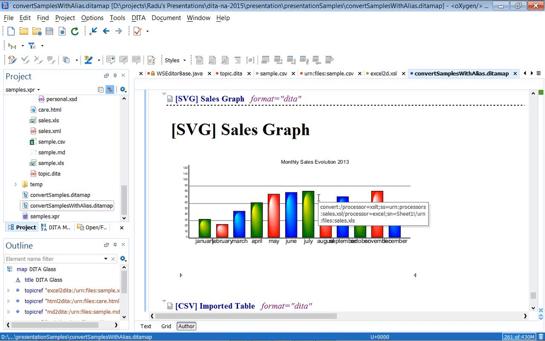So basically, it depends on the conversion steps that you have. But you can also have another DITA topic which has a title and a short description and makes a content reference to just a part of the converted content.